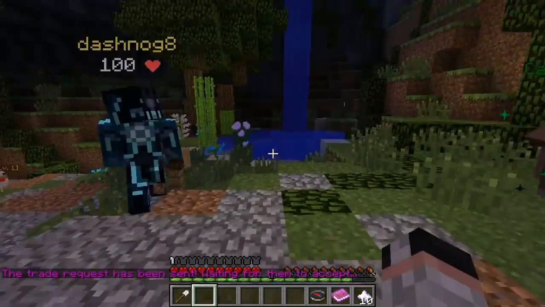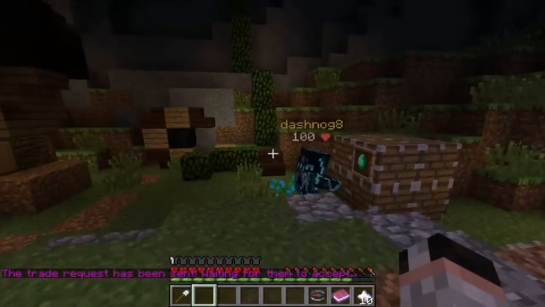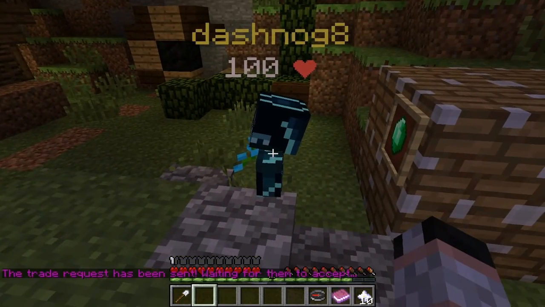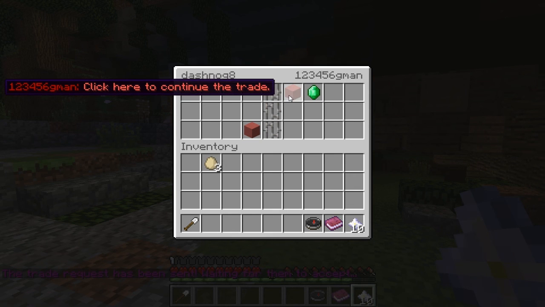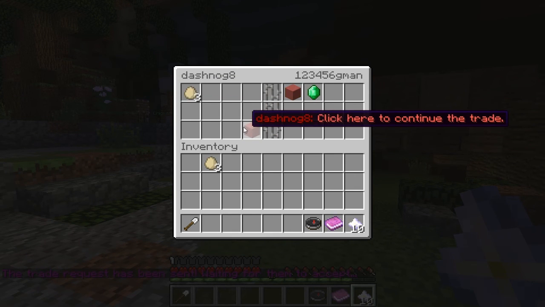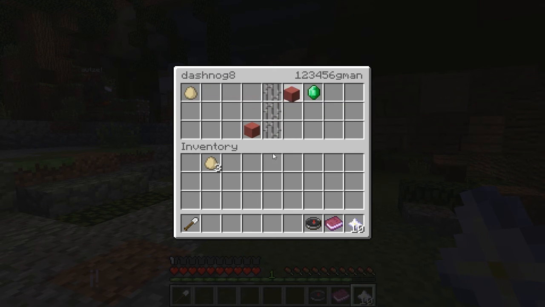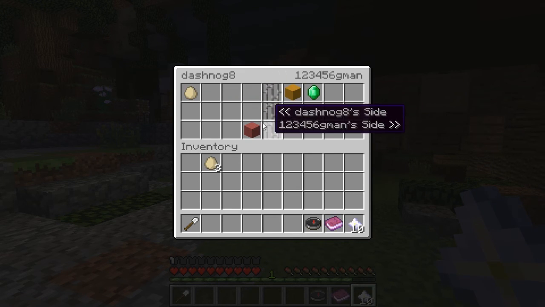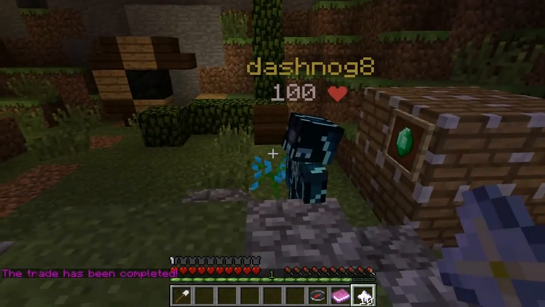So, accept my trade. I'm going to give you an emerald. You can't just punch the frame out. It's adventure mode, dude. I'm going to give you an emerald. Isn't this cool? I'm going to give you an egg. Alright, that's a fair trade. Now you have to left click on the clay to continue the trade. Now I accept the trade, and now you accept the trade. And there we go.